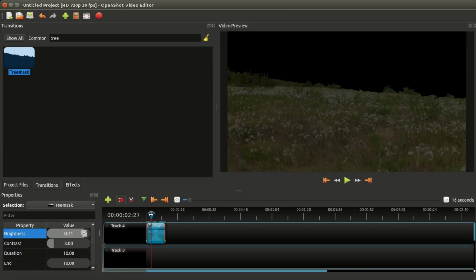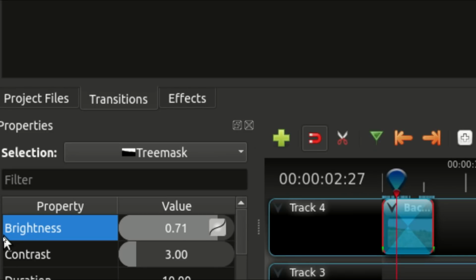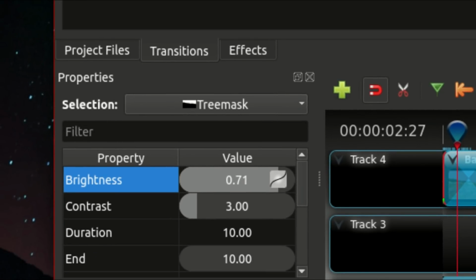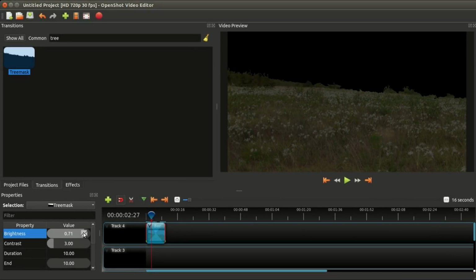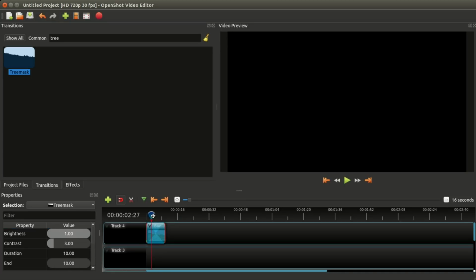So what we're going to do is change this brightness curve. The brightness curve is basically what makes a transition animated. It goes through that keyframe. So what we're going to do is right click and remove the final keyframe. Right now, what that did is leave it completely opaque, which is not what we want. What we want is to edit this to be zero.